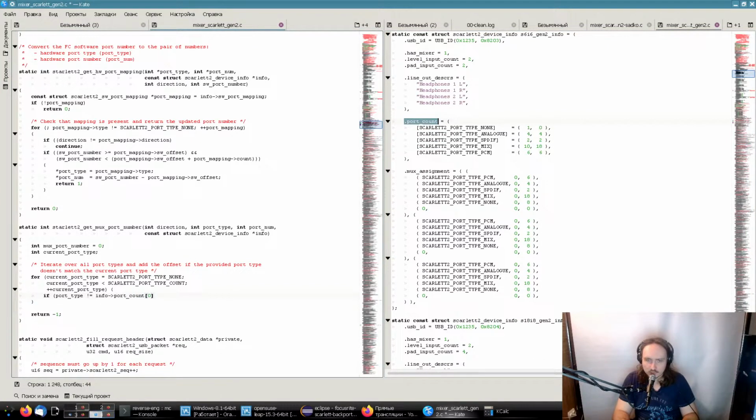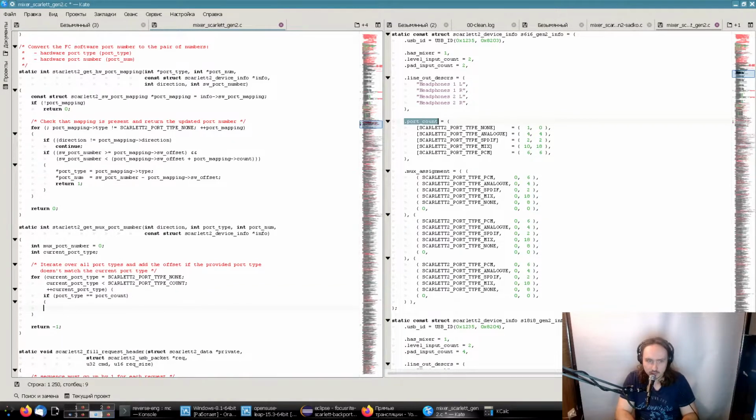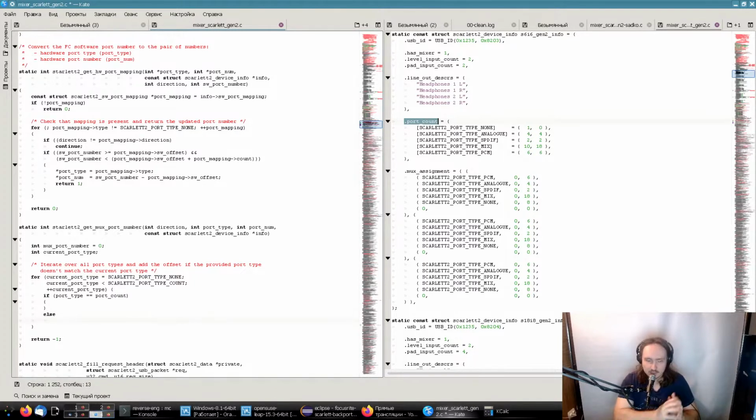If port type doesn't equal the current port type, so if we don't match the port type, first I need to write the match. If port type equals to the port count, then we do one thing, and else if we don't match, we need to increment the mux port number by the number of ports.